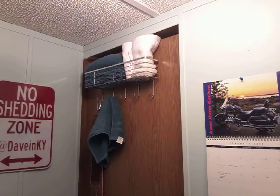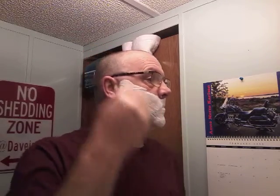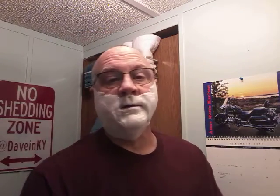So let me wet the face and go ahead and lather up. Anyone that knows me knows I'm a face latherer, not huge on bowl lathering, but I have to say, it looks like a beautiful lather from this in the bowl, because it was a sample. Once I smeared it into the bowl, I realized I could have just smeared it on my face and gone ahead with it.